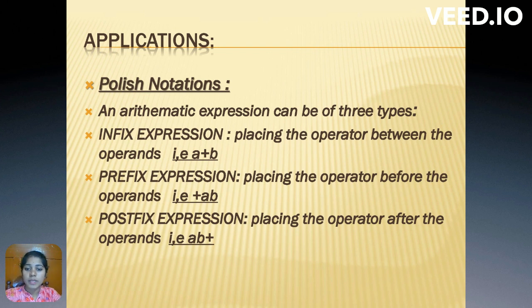Here are some more applications, that is Polish notations. Arithmetic expressions can be of three types: infix expression, prefix expression, and postfix expression. In an infix expression, we place the operator between the operands. Here, plus is the operator and A and B are the operands. So we are placing the plus in between A and B.